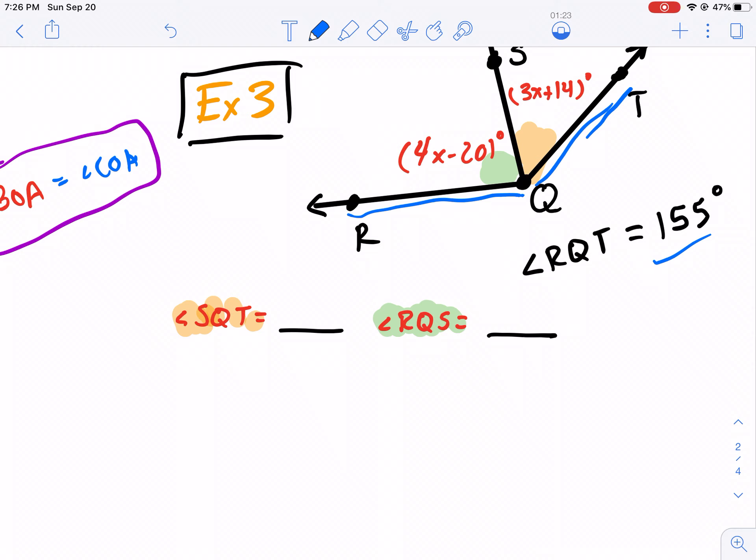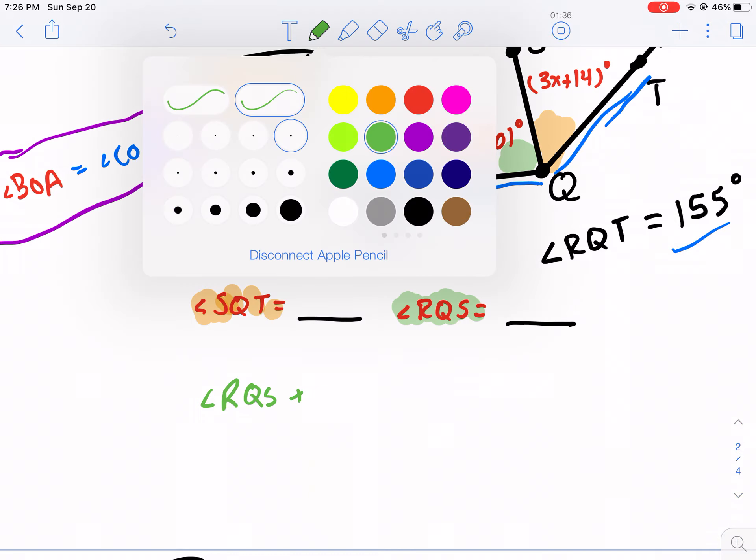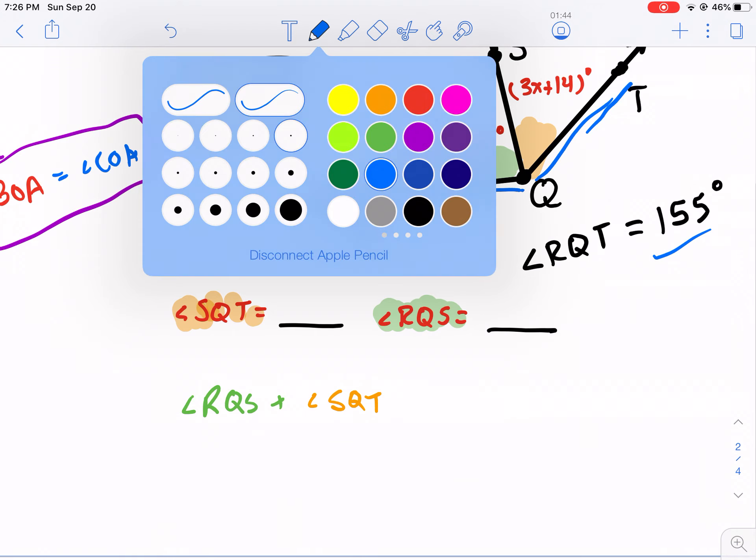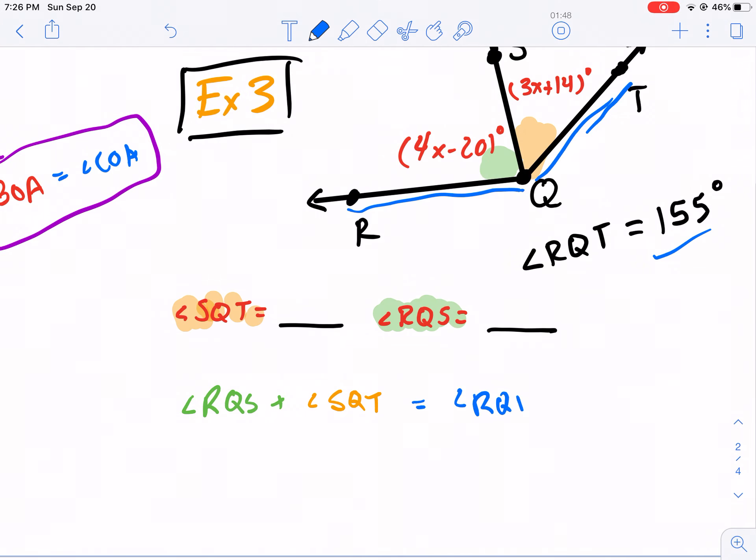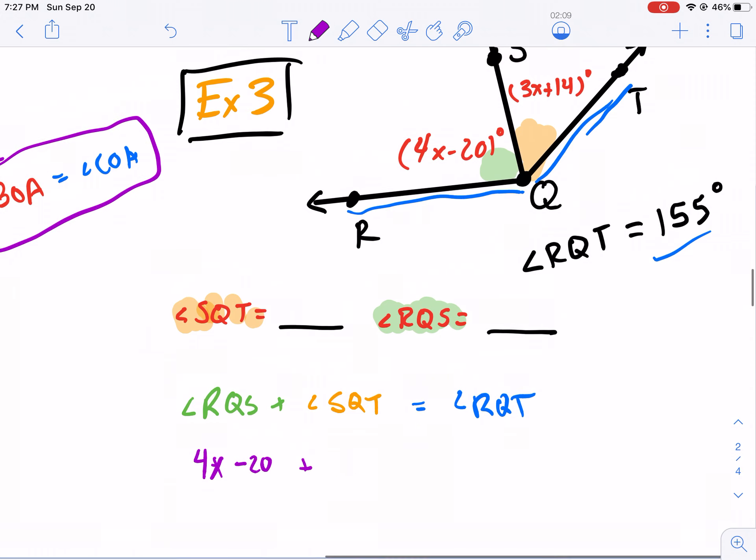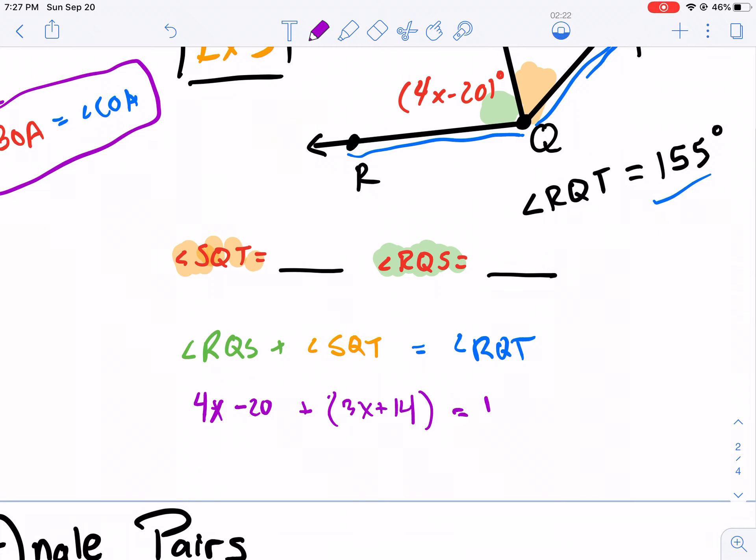What do we do? Well, we need to set up a situation first. We're going to use the segment addition postulate. And the first thing we know is we can add angle RQS plus angle SQT. And it's going to be equal to our big angle, angle RQT. Setting it up is always the first step. You're going to set up based on the principles that you've learned. So we have that going on. Now, what are we going to do next? Well, we're going to plug in our values. So we have 4X minus 20 plus, and put this in parentheses, SQT, 3X plus 14. And the reason why I put it in parentheses is anytime you have minus signs or addition signs, you just got to be a little careful. So then this is going to be equal to my main guy, 155.